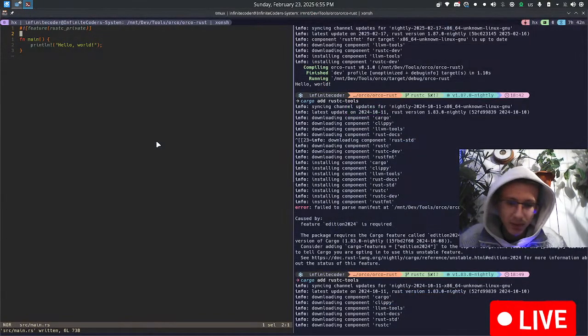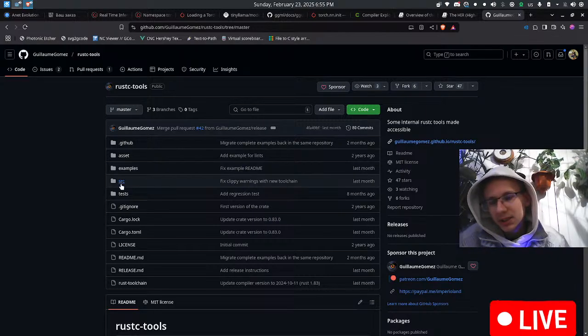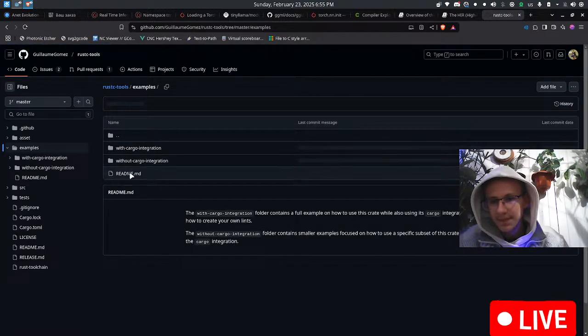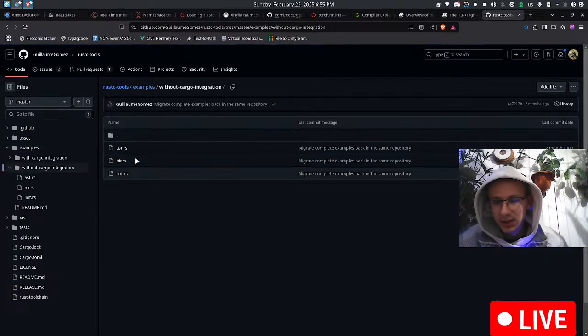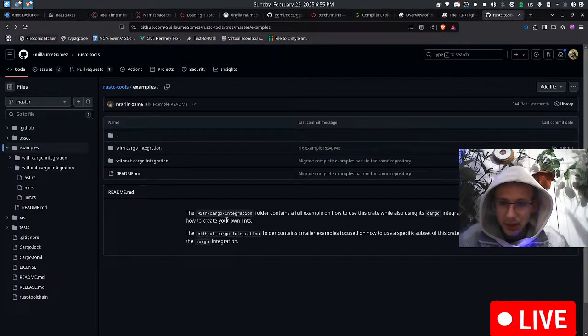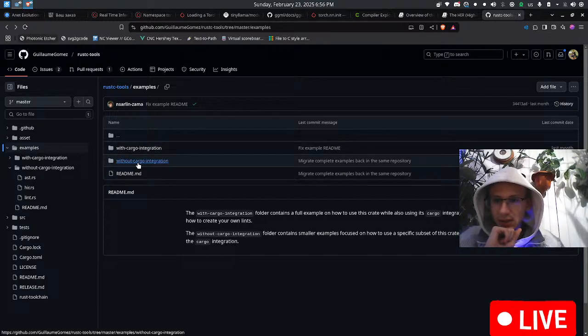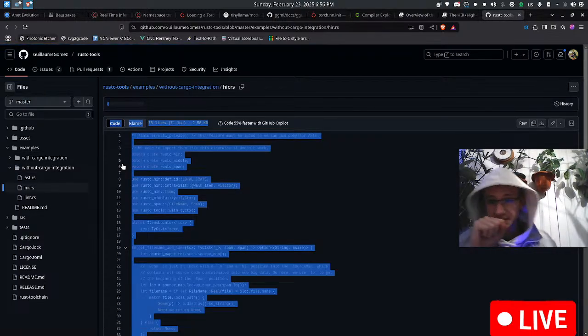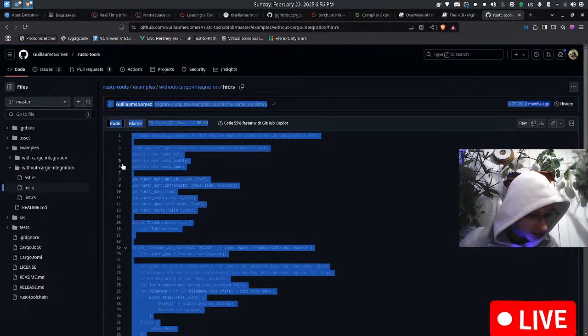So yeah, we're downloading components still. This library allows us to get HIR easily without cargo integration. I'm pretty sure there's actually a note. It's great while also using its cargo integration, also how to create your own lints without this specific subject to the crate, but without cargo integration. That's what we need.